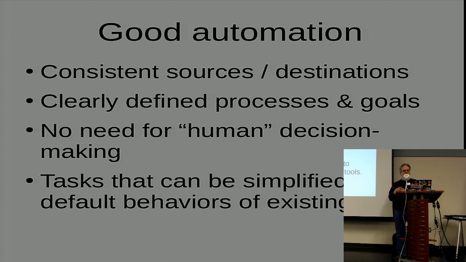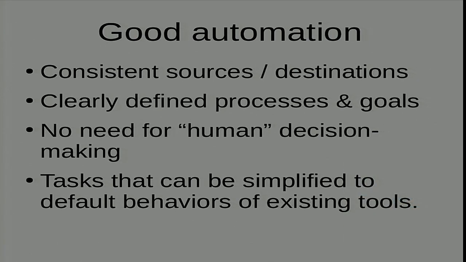You need to have clearly defined processes and goals. What is it that we are doing, and what are we trying to accomplish? If you don't understand what those are, then you're going to have a really hard time. You need to have no human decision making, because every time that you ask a human being to intervene in all this stuff, you run into trouble, okay? And again, the decision making can be something like gut decision making, or these numbers don't look right, or something like that, don't send them over. Involve human beings as little as possible and only as needed.